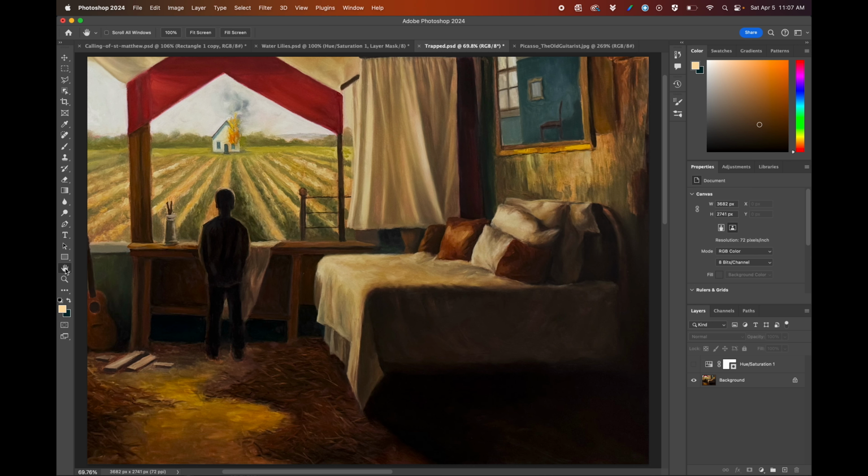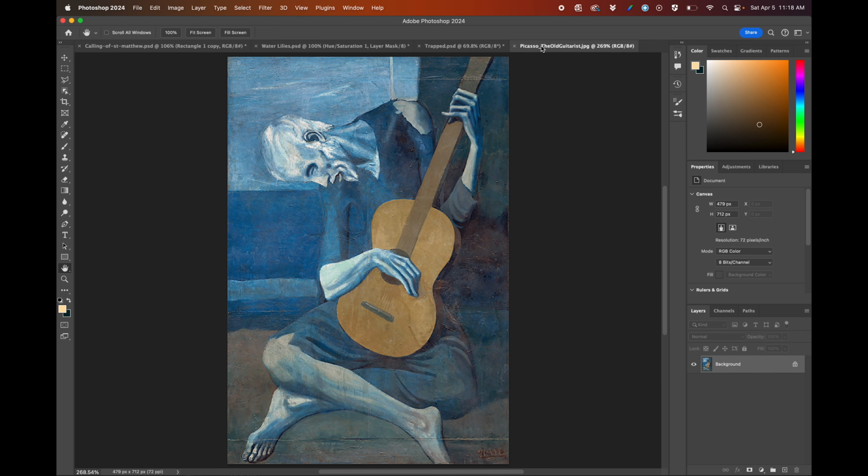So value is a way that we can show depth in a painting. It can show dimension, the illusion of shadow. So I just wanted to give those examples to show you exactly how value works. From here, I wanted to go into the sections of value that we talked about in the beginning of the video. And we talked about how value is split up into tints, tones, and shades.